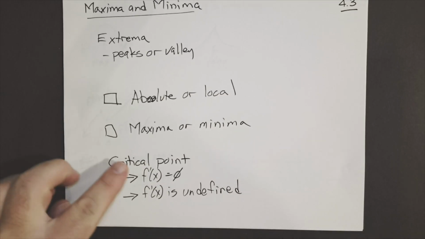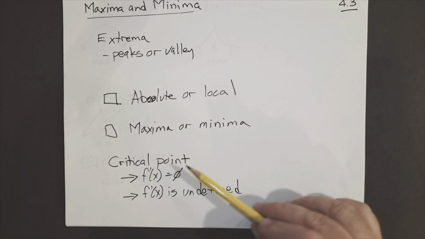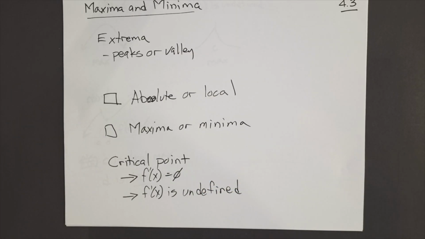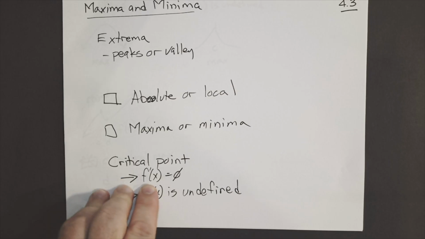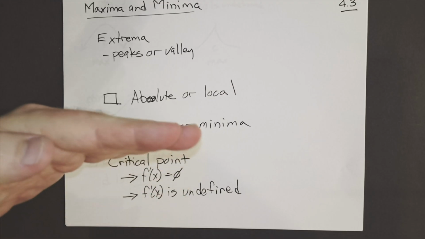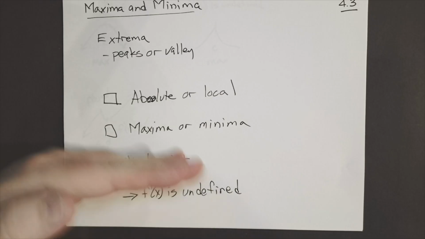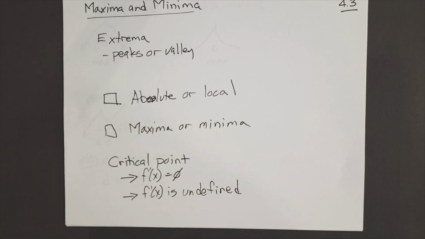Importantly, we have critical points, which, remember, extrema and critical points aren't necessarily the same thing, so we need to be careful. We do not use those words interchangeably. Critical points have the following definition, super important. One is any point where the first derivative of the function is equal to 0, meaning the slope is horizontal, which would be the case at all the maxima and minima. You would have a horizontal slope.